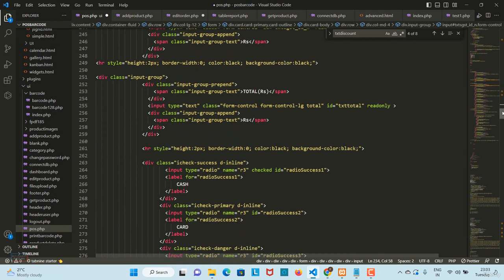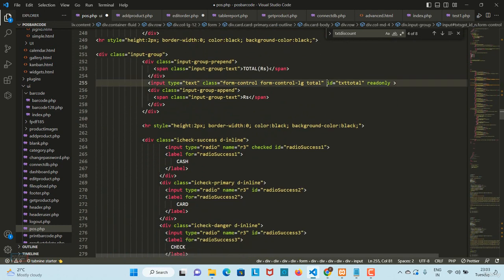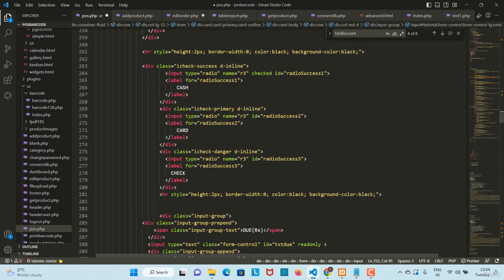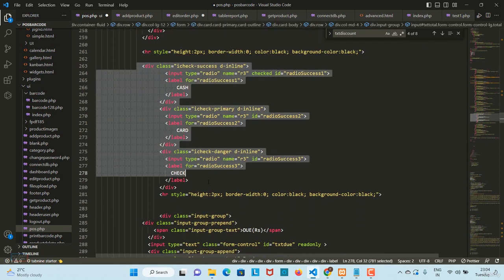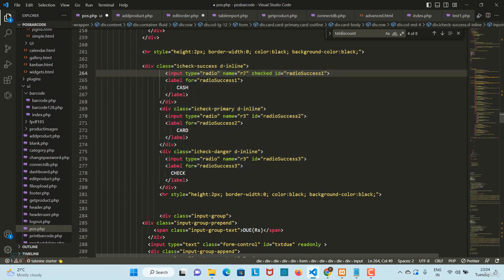After that we need the total field. Here in the total field we can again give the name attribute, txt, meaning text field, so txt_total. After the total you can see our payment type. The name attribute here is R3, so we can give RB, for radio buttons. Let's change R3 to RB.